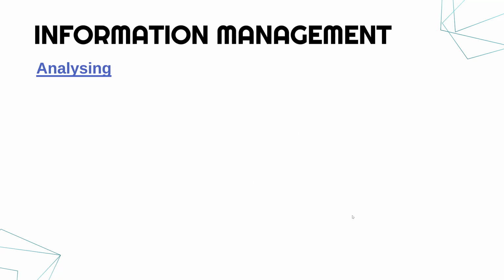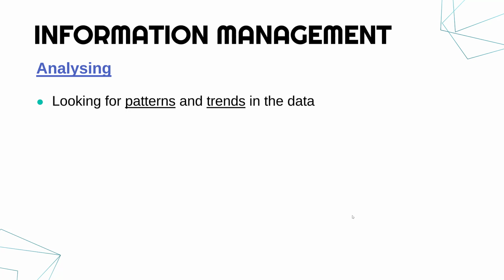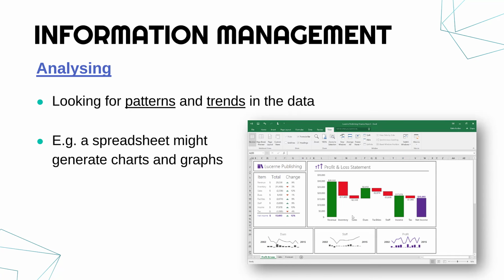Analysis is where you are looking for patterns and trends in the data. You're trying to gain some understanding from the data you have, and really you could argue that's information at that stage. Again, you could use something like Excel, a spreadsheet software, to generate some graphs for you, and the graphs can make it a little bit easier to view these patterns and trends. A lot of the time the key decisions will arise from analysis, so what the company will do will be based on the analysis of their data.